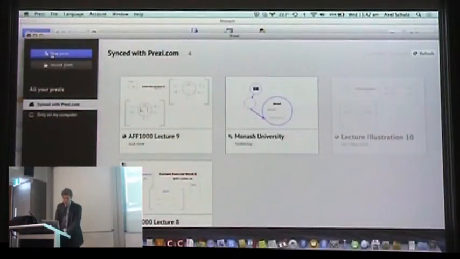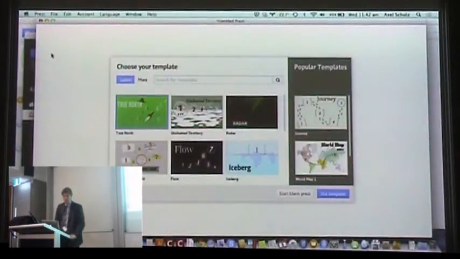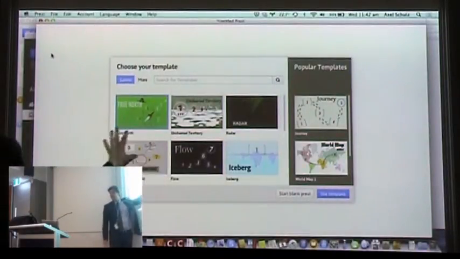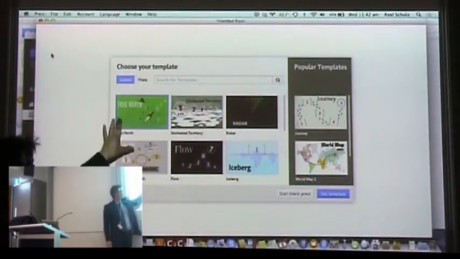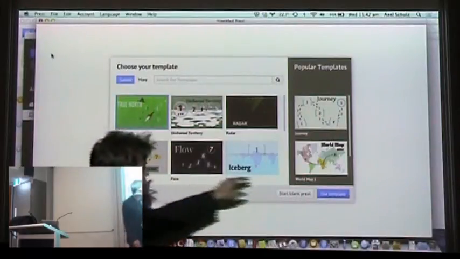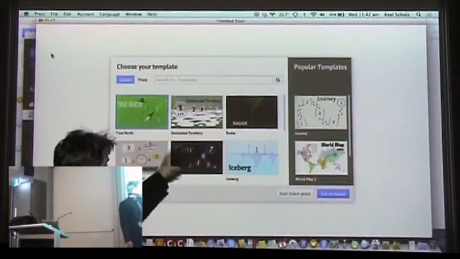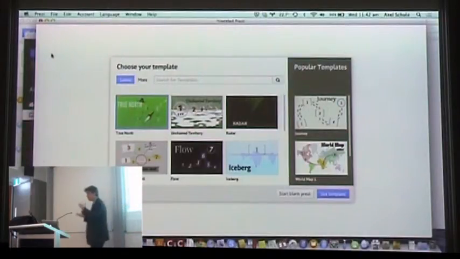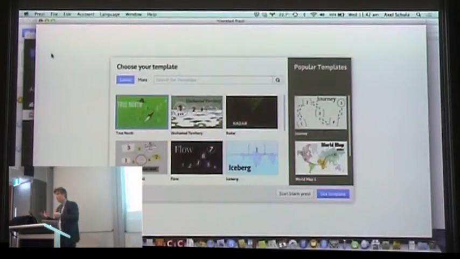If you go into what's called new presentations, you'll see that people much more creative than me have come up with much more glossy solutions that you can readily tap into. So for example, we can do world map, or we can do flows, and being a sort of internet community, people put their presentations up for others to share. So again, the principle is the same.